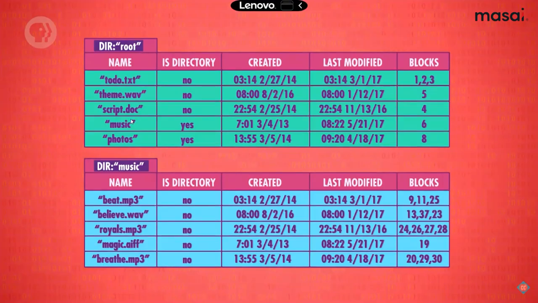Similarly, if you want to put the theme.wave file inside the music directory, you just have to update the entries of the directory files. Remove theme.wave from here and put it into the music directory. You don't have to make any changes in the storage.